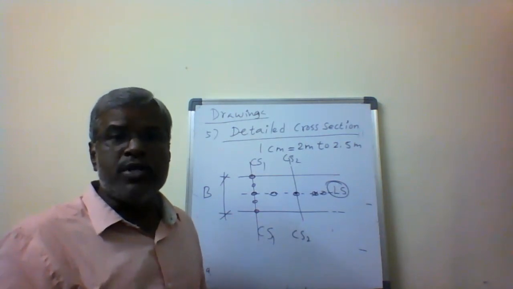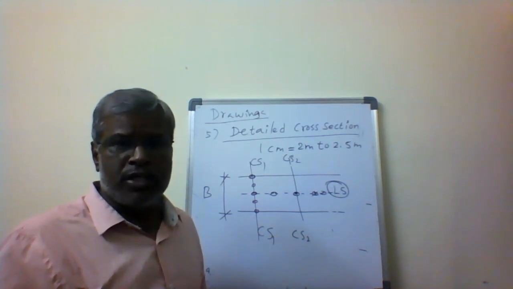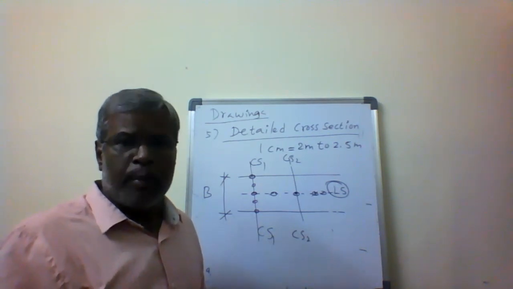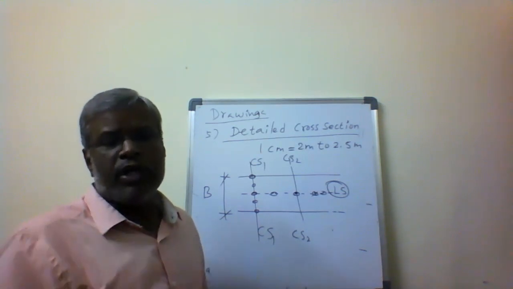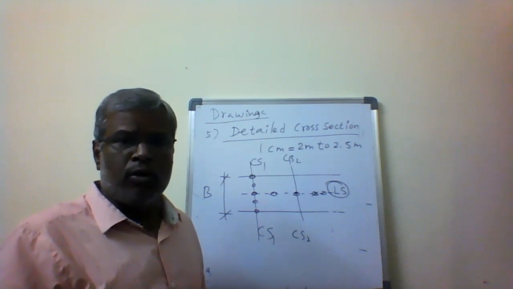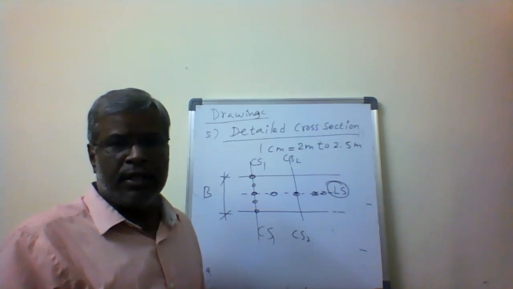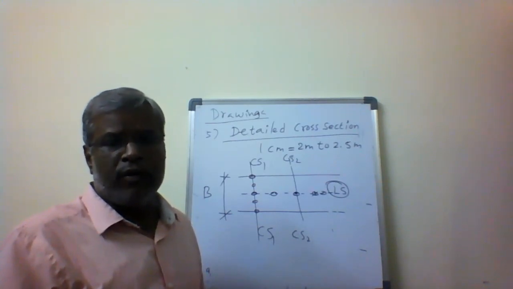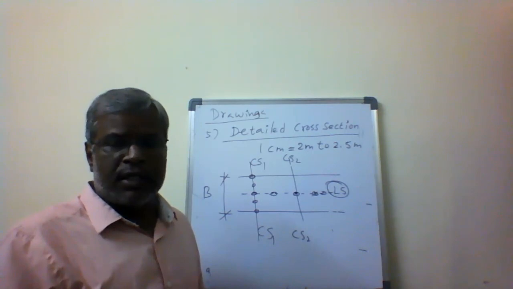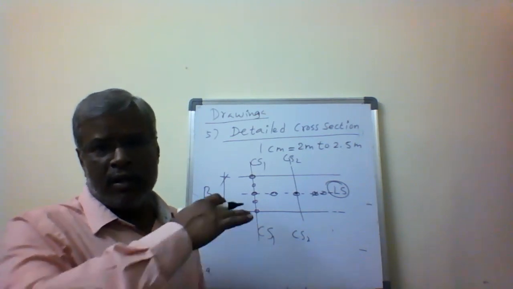If the level changes abruptly, meaning the profile of the ground changes abruptly, then the cross sections have to be taken close together. If the ground profile is flat, we can take them at long intervals. So we take the cross section in the widthwise direction, and we get the information of the ground profile along the width of the road. Means the road has length as well as width.